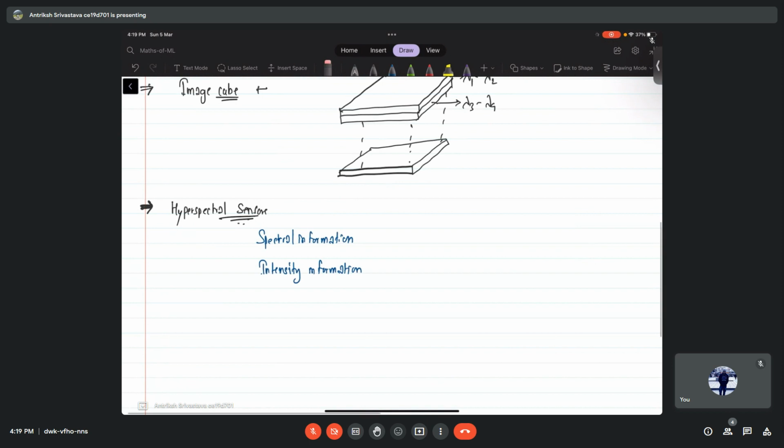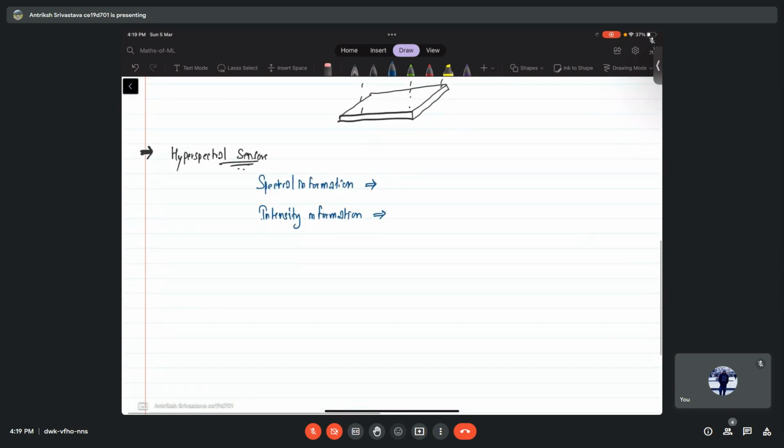So for that we need the intensity information also, and we have the image. Now, when we know all these things, which region do they correspond to? For that, we need spatial information. So for that, we need some image also. So let me write here spatial information.